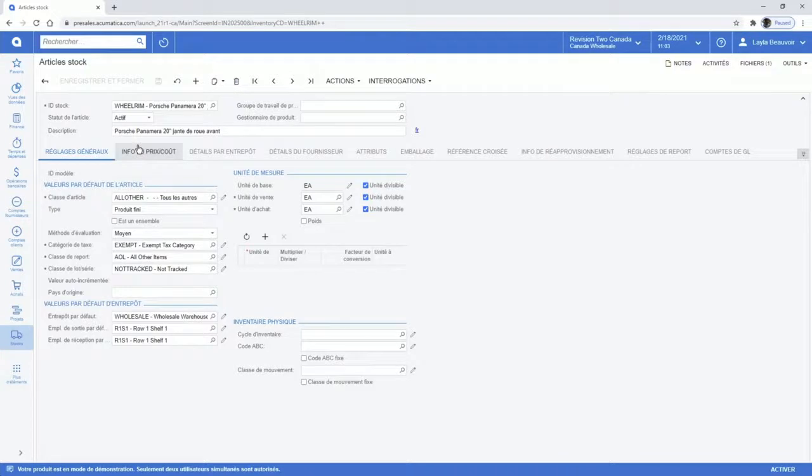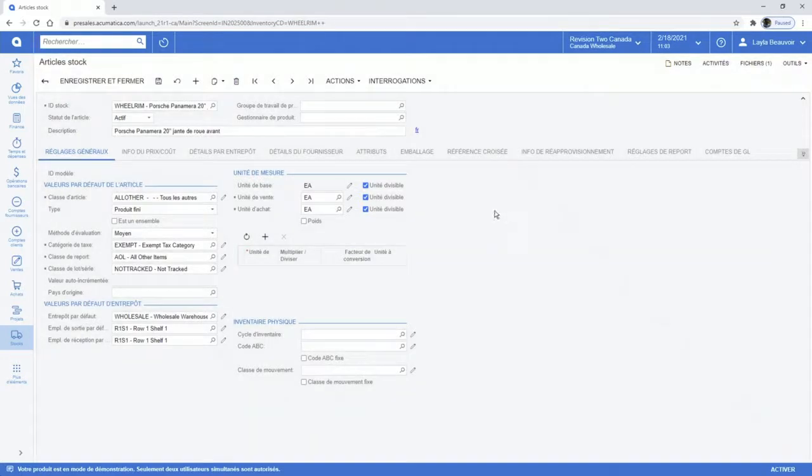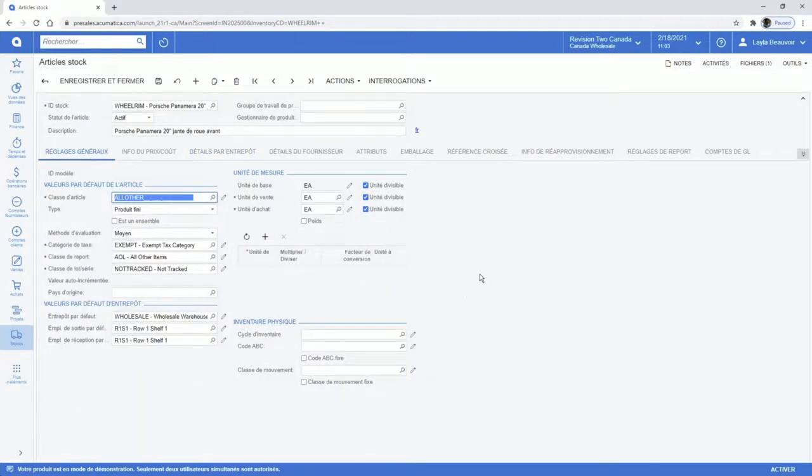On the stock item, I can see that my description is in French, but if I have US customers that are ordering it, I have the ability to show a US translation of that. In addition, I can go here and take a look that I have a few in stock and get ready to produce even more. Now, the French-Canadian localization is not limited to just a language. We also have the capability to transact with Canadian banks through EFT, and it comes with some pre-configured tax calculations that are helpful when paying VAT tax in Canada.